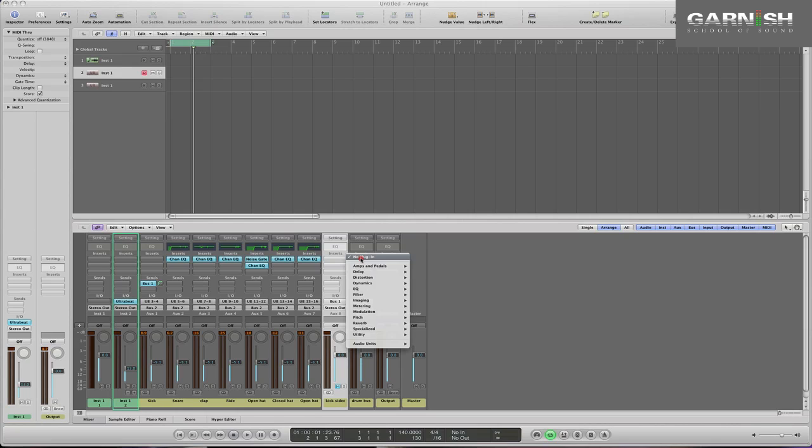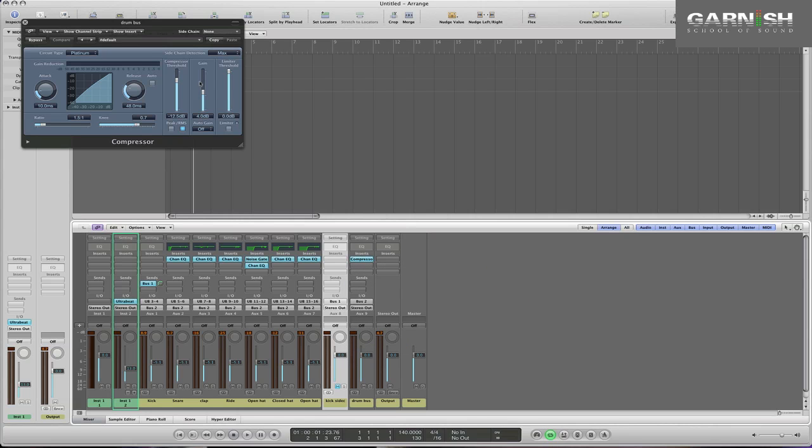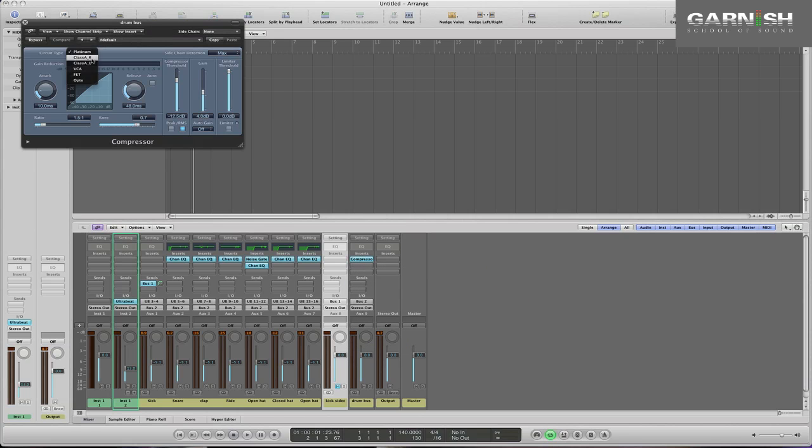What I'm going to do is add a compressor on there, Logic compressor. I'm going to do it in AR mode, which I believe is based on a Neve compressor. I basically like to apply gentle compression to the drum bus because all the drum hits have been compressed anyway when they were created. So really we're just trying to gel the sounds together rather than do anything too drastic. But first of all I'm going to alt click on here just to bring this back to unity gain. And then let's bring in some compression.